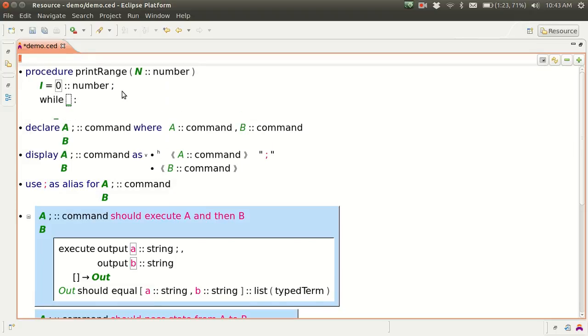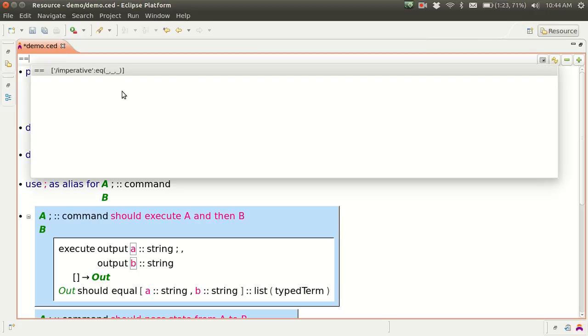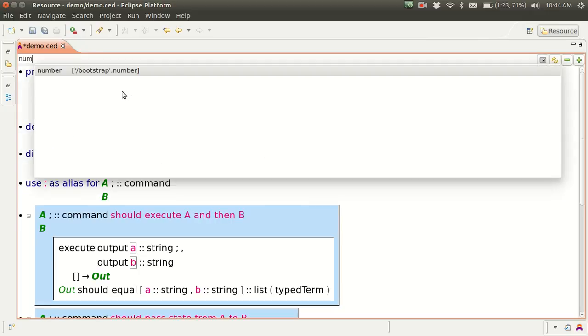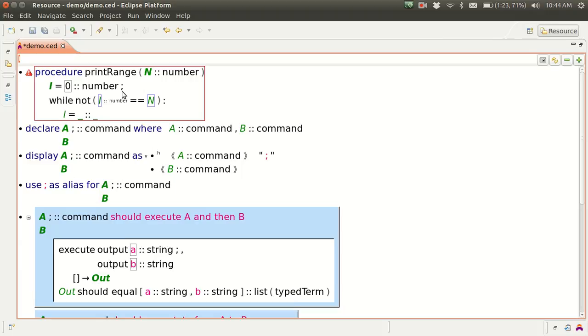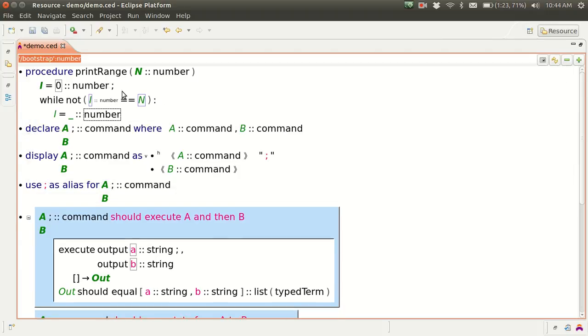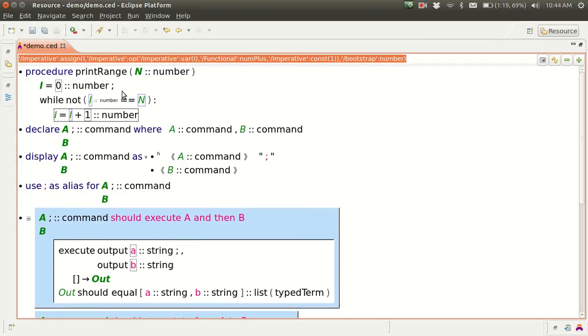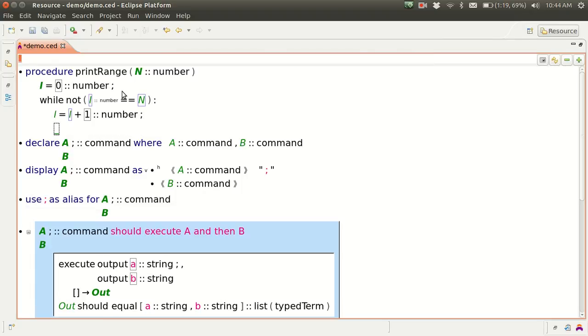So now I can add a while, and the while is on not equals. I'm comparing numbers, I, N. So now I assign I to be I plus 1, and again a semicolon, and I want to output a number which is I. Great.